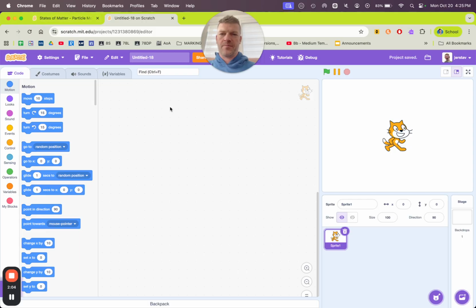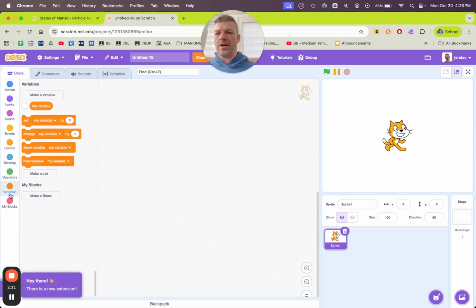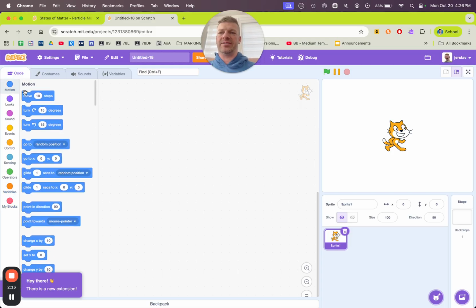All right. So here is your layout. Here are all the different coding blocks. Don't be overwhelmed by this. I'm going to say, now go get this. Now go get this. I'll explain all these tabs and everything as you need. Step one, let's name this.